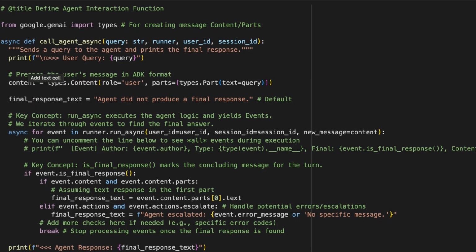So one thing that the runner does is that it runs asynchronously, which to sum up, it basically makes those operations a lot more efficient. To do this, we're going to make a helper function called async, and this should help accomplish what we want. With that, we finally have our first chatbot.